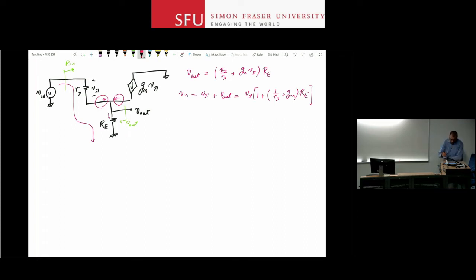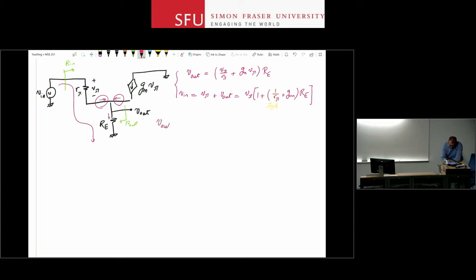And again, from the discussion that we just had, we know that 1 over R pi is GM over beta, because R pi is beta over GM. And then when you add GM to GM over beta, this term is negligible, because beta is usually much, much bigger than 1. So at the end of the story, I can combine these two equations and write V pi as a function of V in, and then finally V out as a function of V pi.